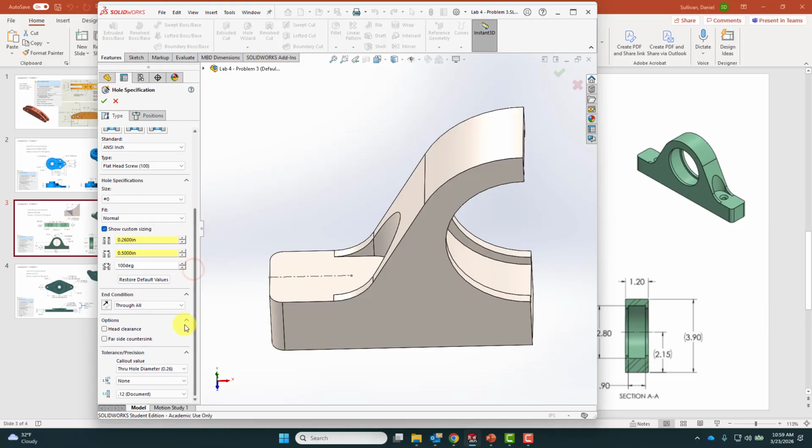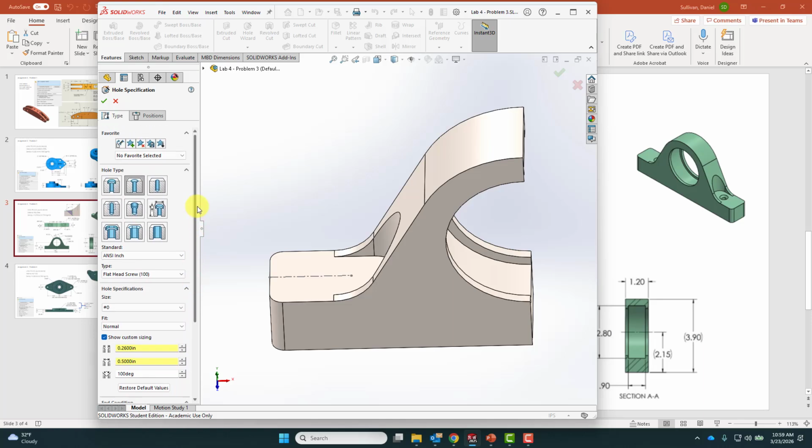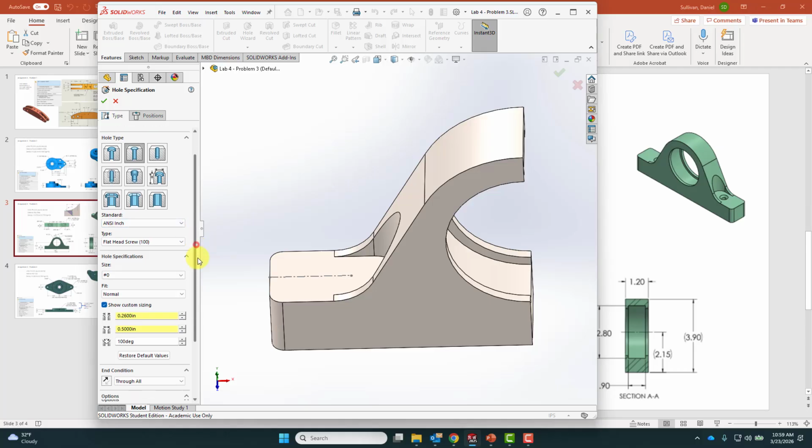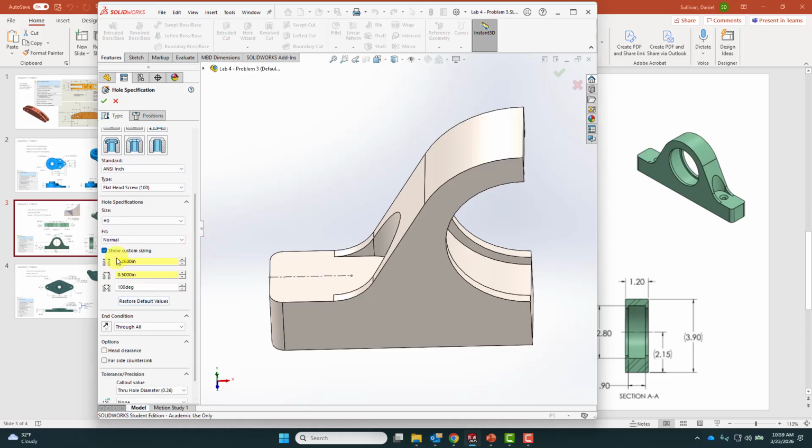I will then go through, the end condition is going to be through all, and that gives me all the information I need. So it's a countersink hole, the units are inches, and I'm using custom sizing for the hole itself. I'll now go to my Positions tab.